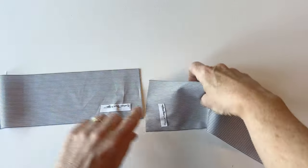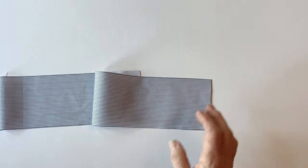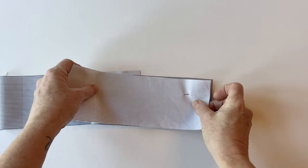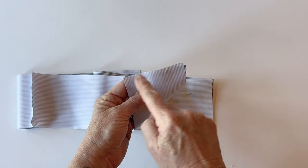So there's the short page piece. So take the other long page and place that on the short end. Again, measure and mark a quarter of an inch from the end, and then take the other short piece and put that on the end of the long piece. So you're sewing them together in a loop, alternating short and long pages and starting and finishing a quarter of an inch from the edges.